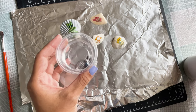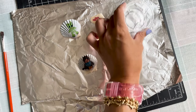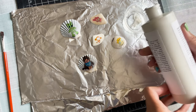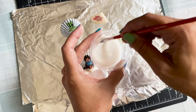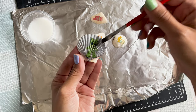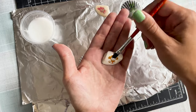The next day I'll seal the shell with an acrylic top coat. I have this acrylic paint that I'll mix with mostly water, maybe like 85% water to 15% paint. This isn't in the instructions, but I think it's a good sealer to preserve it for the long run. I'll paint 1 to 2 coats and then allow them time to dry. The colors will pop once they are dry as well.